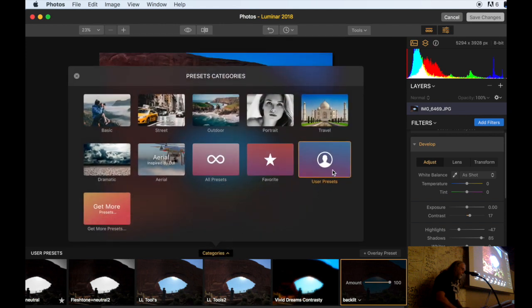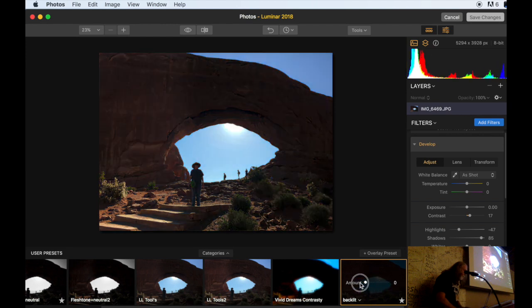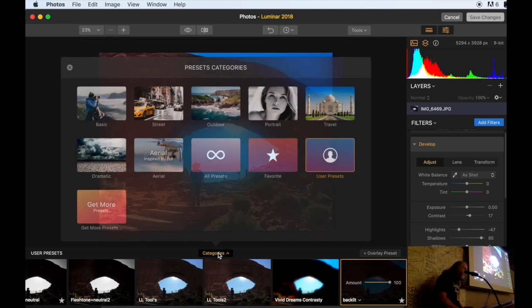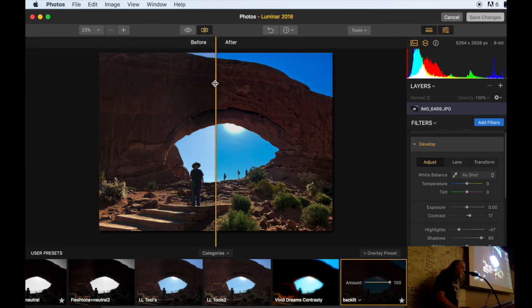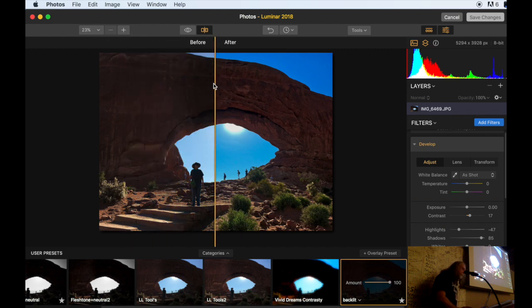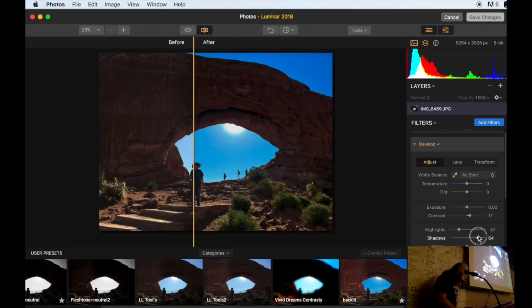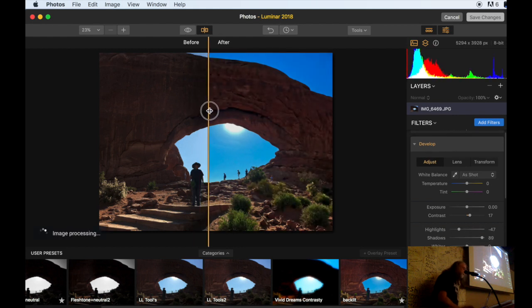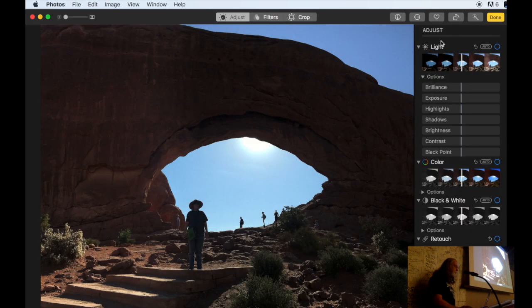And it is now going to show up here in my user presets. You can always do before and after. This little eye thing, as you click down on it, it shows you the original image. This is a divider that you can drag back and forth and show the difference. And this is also very handy while you are working on fine-tuning, because you can compare before and after. So that again is also quite handy. So I'm just going to cancel that so we don't have to wait for it to save.